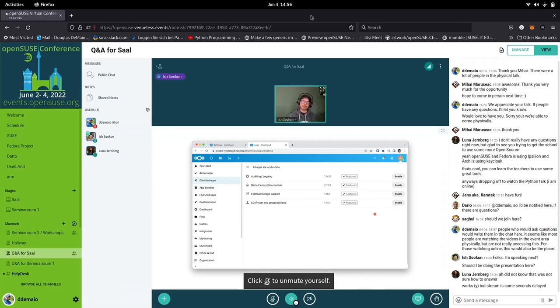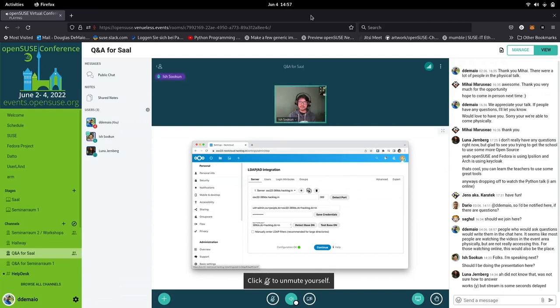But before you do this, it's very important that you have the PHP LDAP library. Whether you're running Nextcloud on openSUSE or on any other Linux distribution, make sure that you have the PHP LDAP module enabled. Otherwise, you won't be able to enable this particular app in Nextcloud. If you come here, the enable button will be grayed out, and it will say that you need to have the PHP LDAP module in order to have this particular app in the backend.